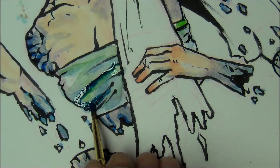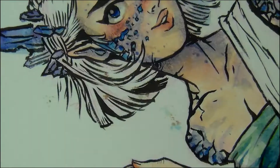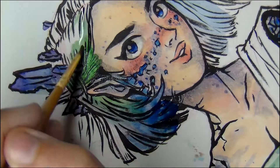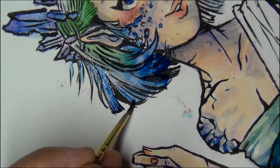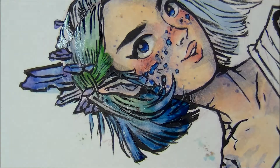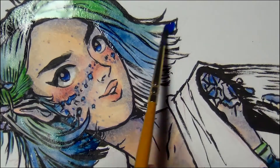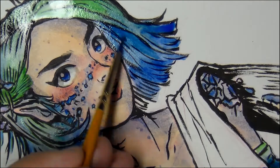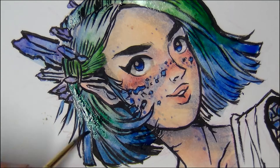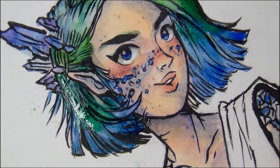Then I tried to continue with the other parts like the clothing or whatever she's wearing. I painted the cracks and the gems and diamonds growing out of her in blue, because I like blue. Then I tried to mix it with green. I kind of failed I guess because it turned out pretty much dirty. It could be better — well, it can always be better, of course. But I'm just too critical of myself, so I'm not really satisfied with that. Let's just take it as a sketch and take it easy.